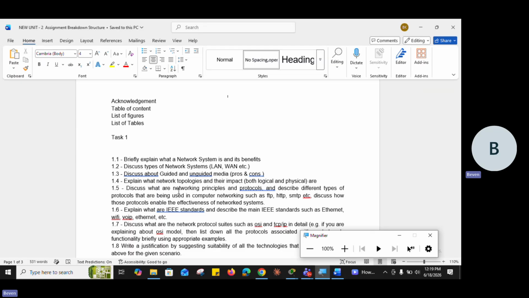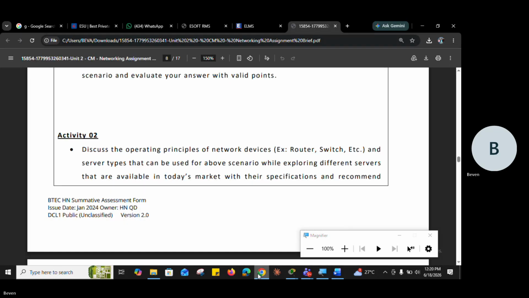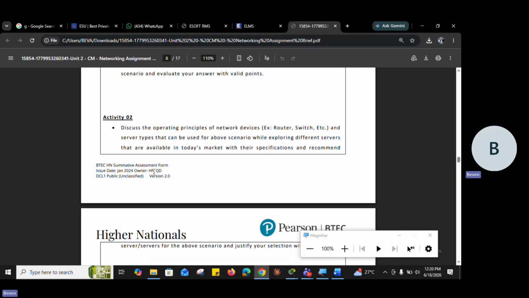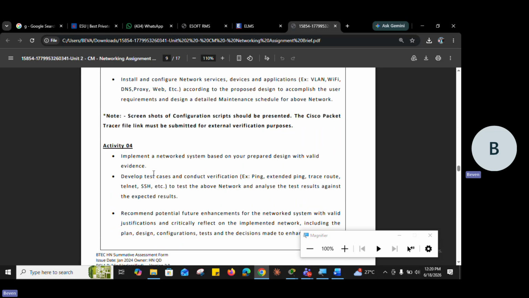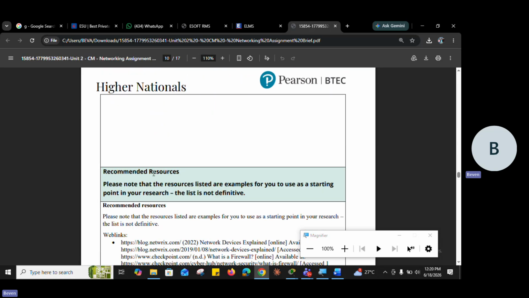First, when it comes to your assignment, do you guys know where you have to put your answers? This is your assignment brief now.